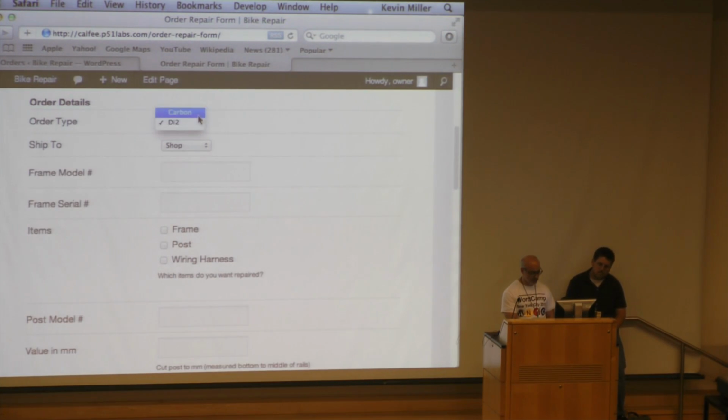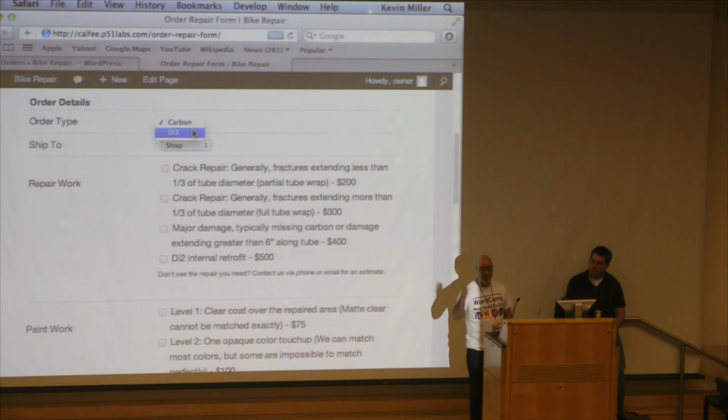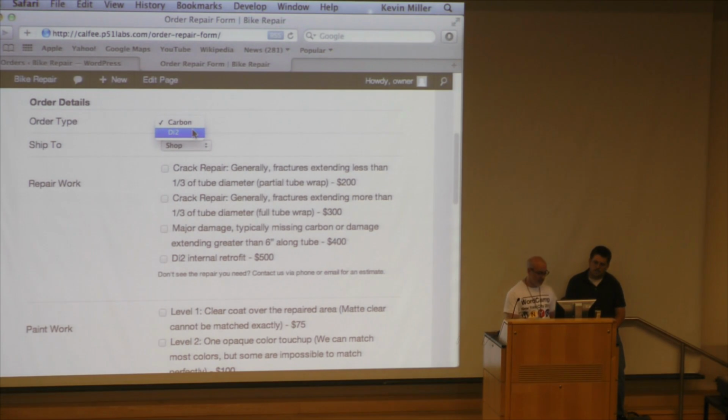As you can see, conditional fields open and close. This order type field, by the way, is a taxonomy of WordPress. You log in the back end, you'd see checkboxes. In Piklist, it could be anything: drop boxes, radio boxes, checkboxes, date field, color picker. Doesn't matter. Whatever you want your taxonomy to be, it can be.